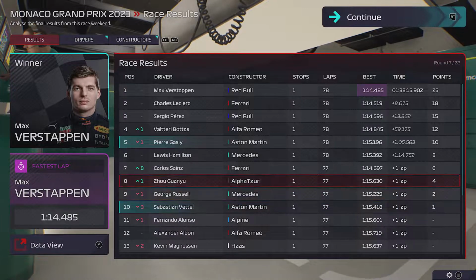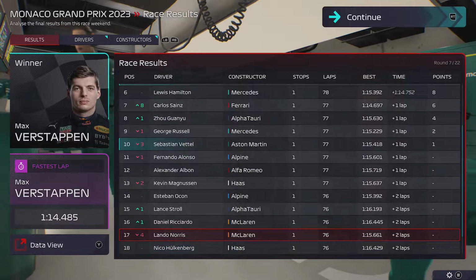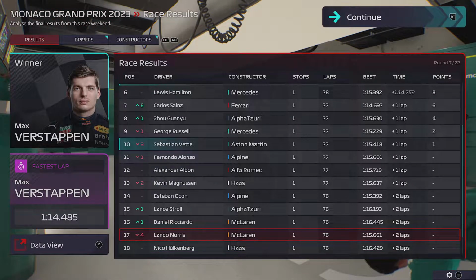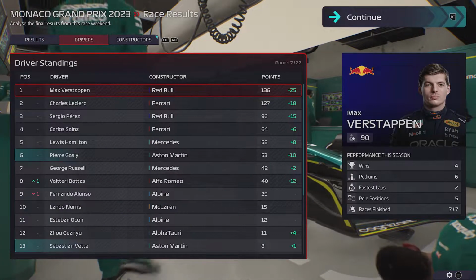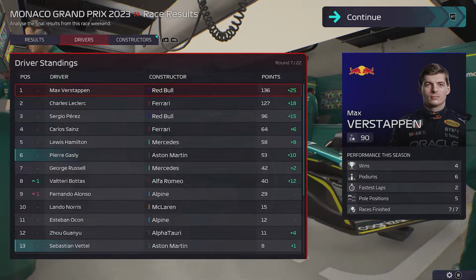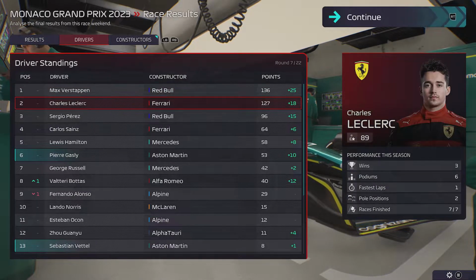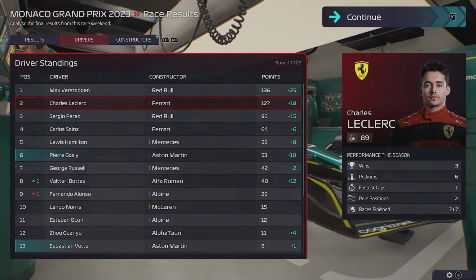Should have been up in P8, Vettel, if it weren't for this. Oh, so many things I want to say about you, Lando. So many things I want to say about you, the way you drove today. But, so let's go to the drivers' standings. It's fourth win of the season, sorry, for Verstappen. So he pulls a 9-point gap to Leclerc in the championship.